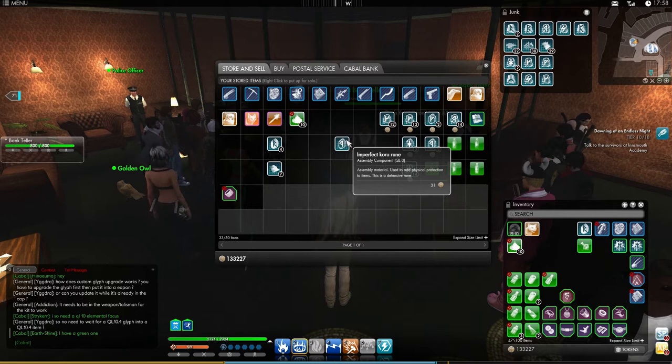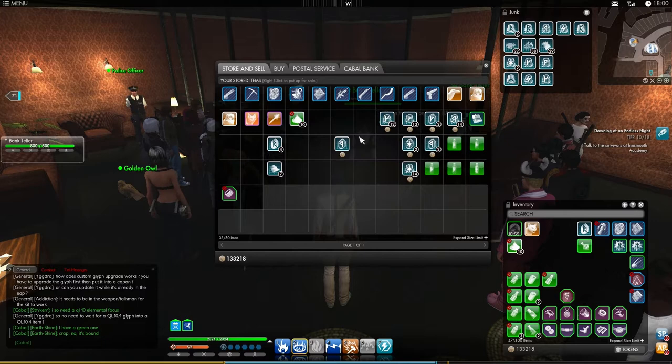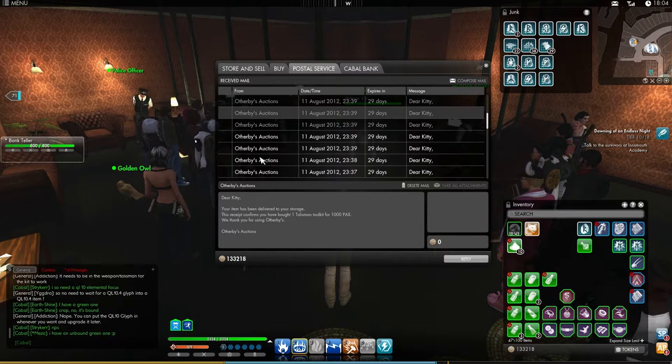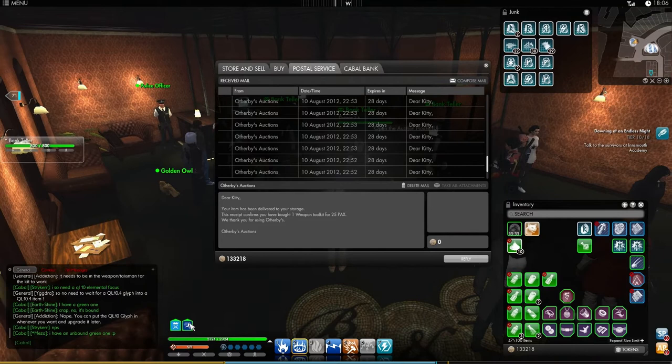Oh, going a little fast. You right click, hit sell item. And we're going to put it for 99. And we wait until it sells. When it does sell, we check our post service, and it will basically show up here. But I think I've already checked all these mails because they're all empty. Wow, I have a lot. I sold a lot of things. Basically, that's what made me all the money I needed to get the Sprinting 3, so that was pretty nice.